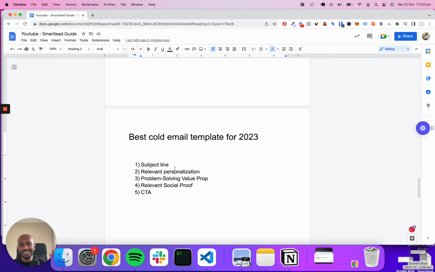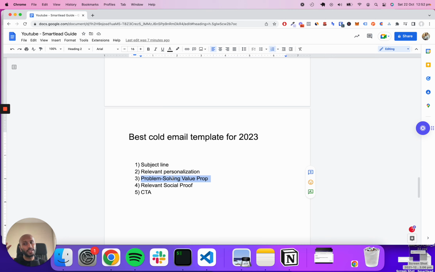Now let's go to the second part, which is a problem-solving value proposition. Now this is important. You're not just going to go ahead and say, we help companies increase revenue. That is not the point. That is great if you help companies increase revenue. It needs to be a problem-solving value proposition. Your value proposition is you help people increase revenue. But what is the problem that's actually being solved, right? You can say, we help companies increase revenue without increasing fixed costs. Right? That is the problem most people face.